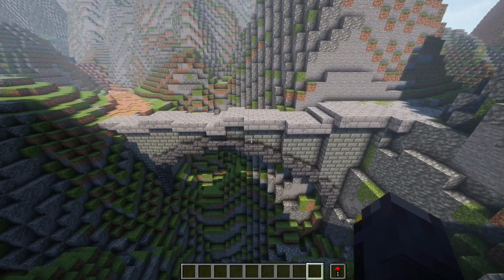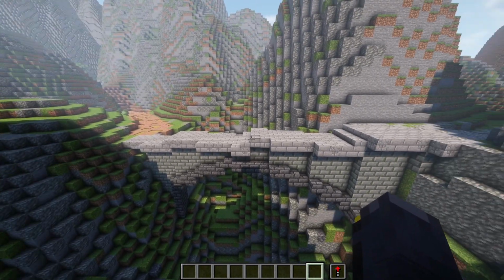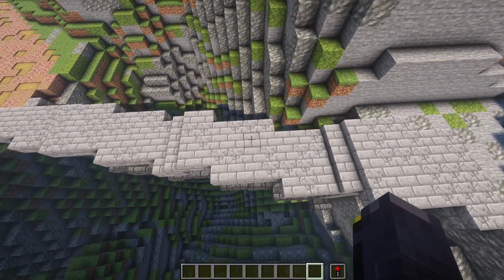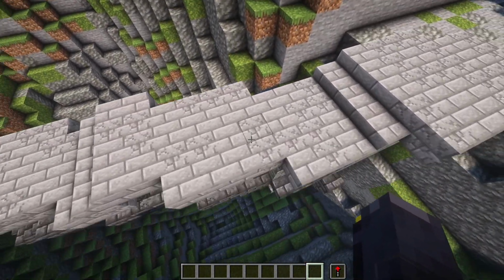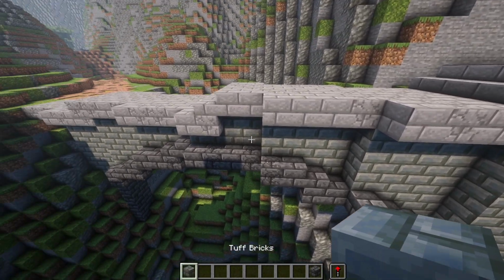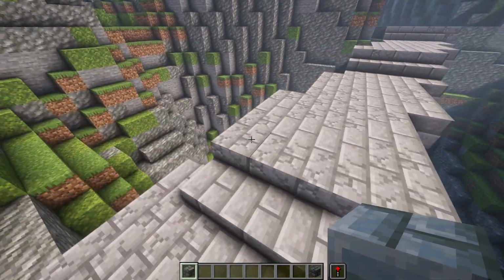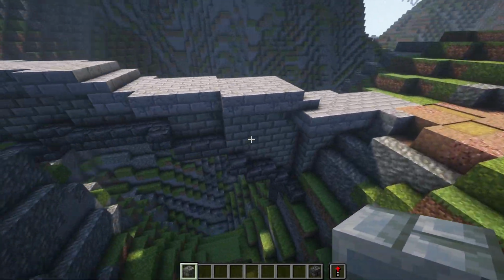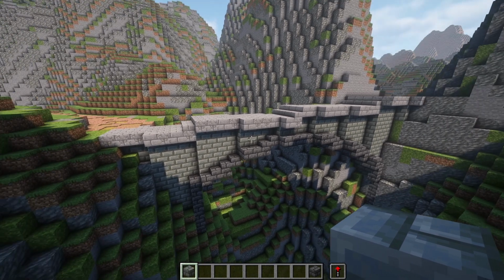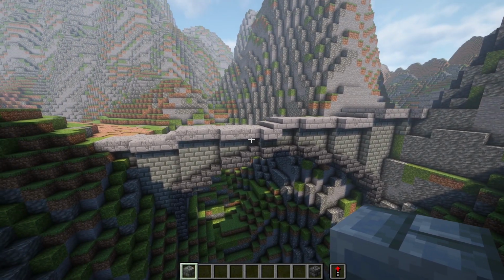You can see I went from the easy planning stage using different colors, all the way to painting it. I got a mix between regular stone bricks and the cracked, same for the deepslate bricks. Sadly, tuff doesn't have that, so it's just one solid for that bit. But you can see the way I did it: I got the path, then I made the arch, and then filled in the in-between. So let's go over to the planning area, and I can show you the different steps.